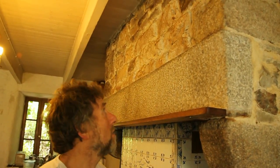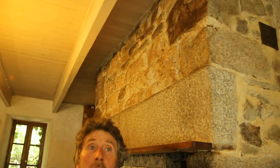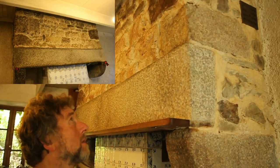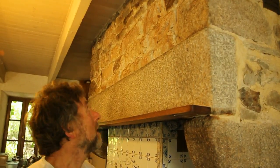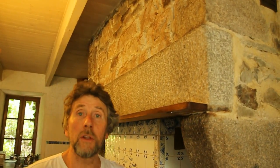Furthermore, I've just written a blog post on how we clean this magnificent stone and granite fireplace, without recourse to the normal techniques of using a pressure washer nor a sandblaster. It was very quick and there was very little mess left over at the end.